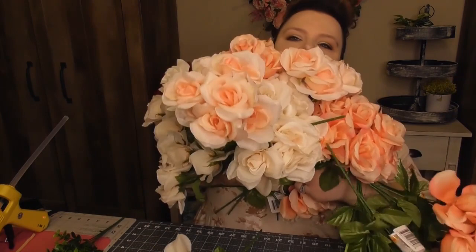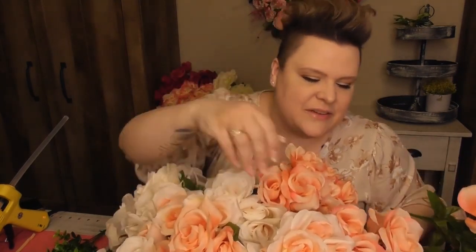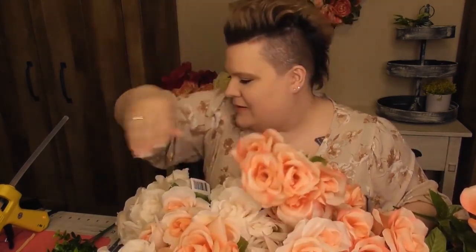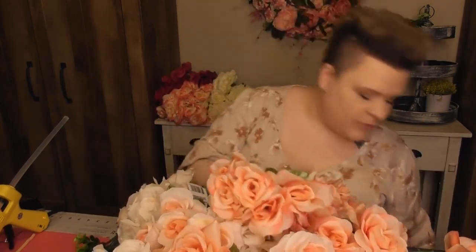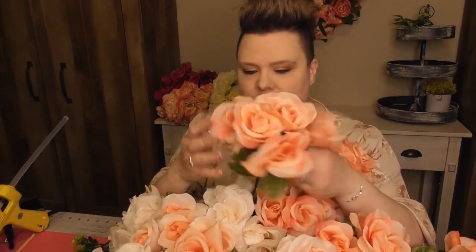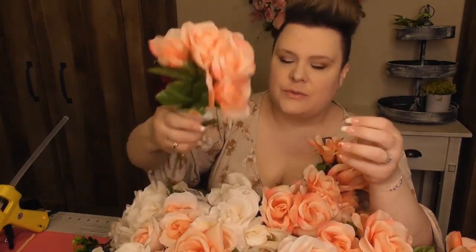I just have a few roses. Just maybe a couple. It's not even all of it either. There's more up here. This doesn't count. There's more over here. I'm dropping them on the floor. Aren't they beautiful? These are Dollar Tree roses, guys. These are Dollar Tree roses.